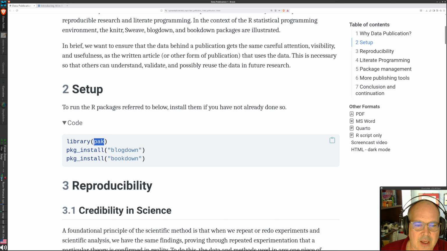I have moved from using the default install packages command in R to using the pack package, which to my mind handles things a little more cleanly and lets you know what's going on in a nicer way. But that's purely optional if you use the pack version of these commands or just the default R commands.